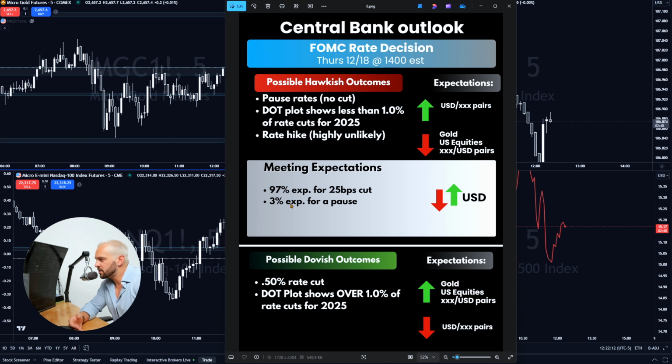Now, if we go to the middle here and we talk about meeting expectations, this is one of the trickier pieces to trade. The reason being is if we get the rate cut, which we're already priced in for, you almost get volume with consolidation. And that's one of the most dangerous things to be trading. Some people want to call it choppy markets, call it mixed markets, whatever. So in my opinion, this is what I'll be doing.